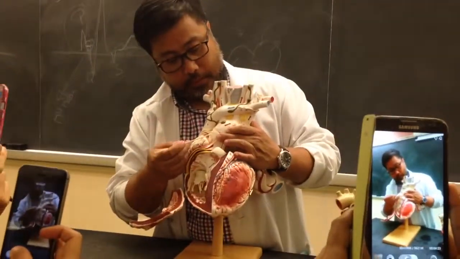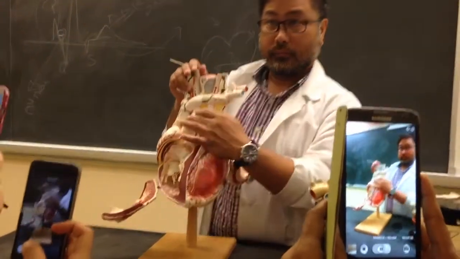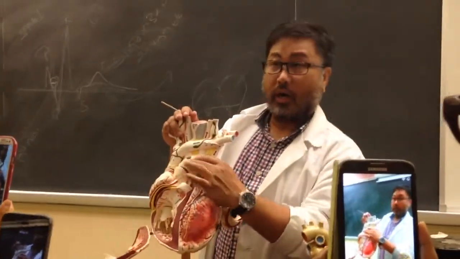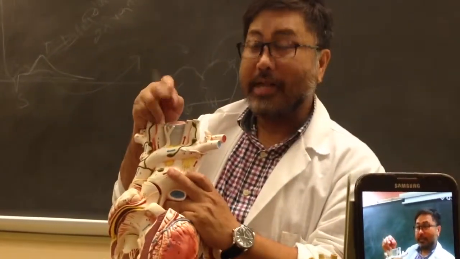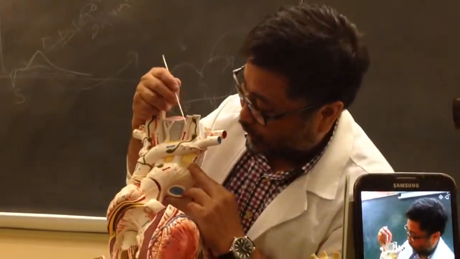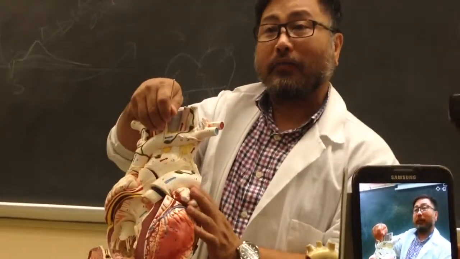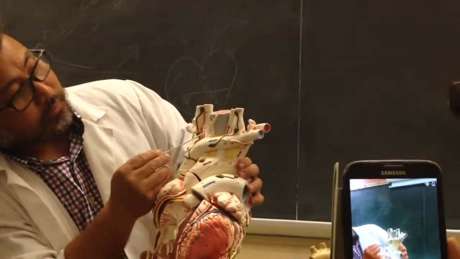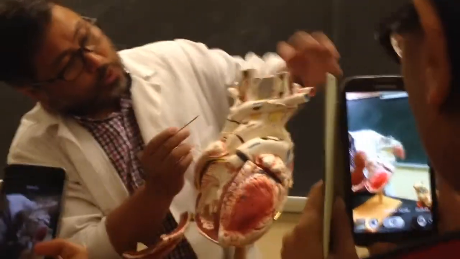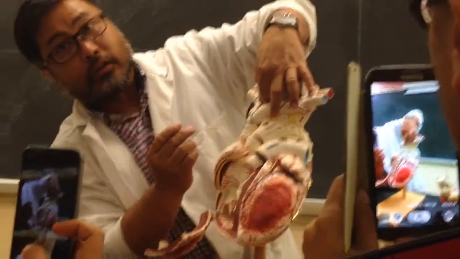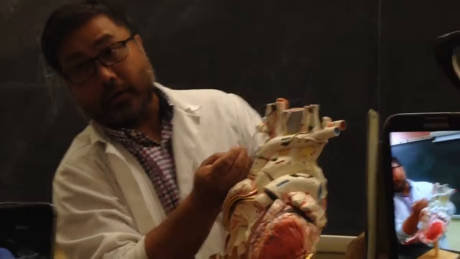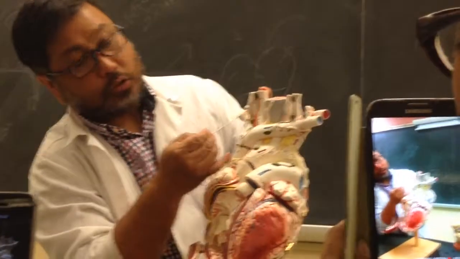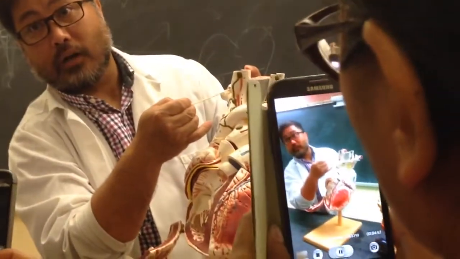It's called aortic because it's coming into this blood vessel, known as the aortic arch. Next time, for the next practical, you might as well learn early: there are three major blood vessels that come off of the aortic arch. This one right here is only a short portion from here to here, and then it gives rise to this, known as your right common carotid artery, and this is your right subclavian artery.